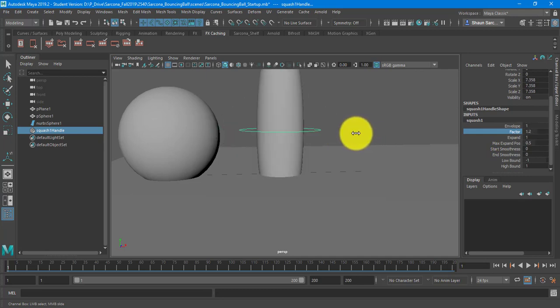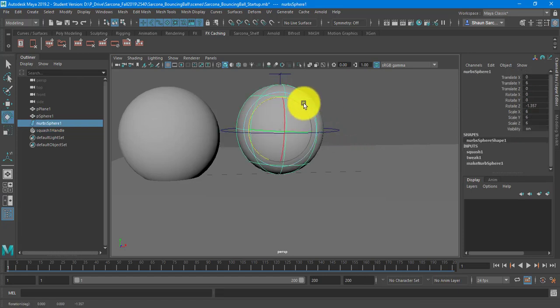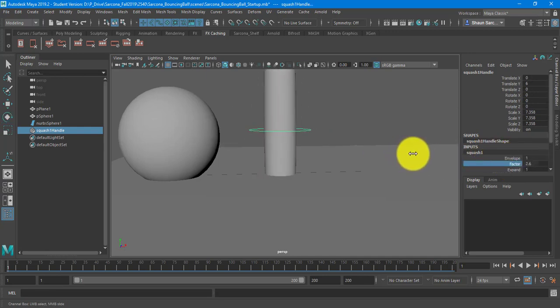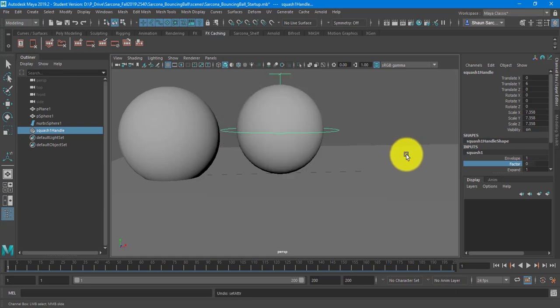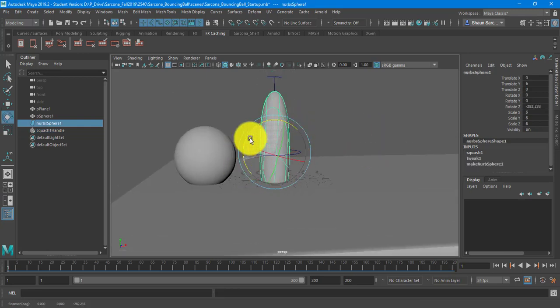Now, the reason I would want to use something like this is, let's say that my ball was rotated at some funky angle. With this squash manipulator, this still works. As long as that's there, I can move the ball and rotate it, and that squashing will still affect it. For instance, I can even go like this, and then still rotate this, and it still stays squashed. So that might be an effect that you would want for something.